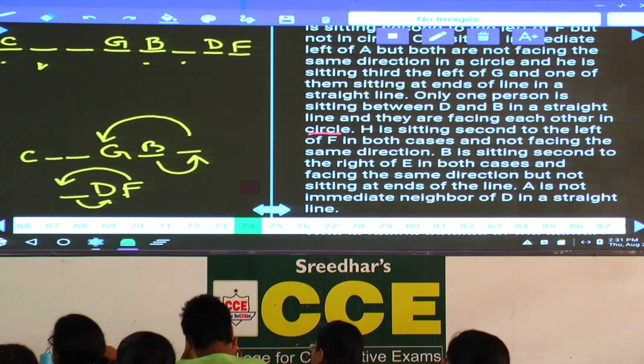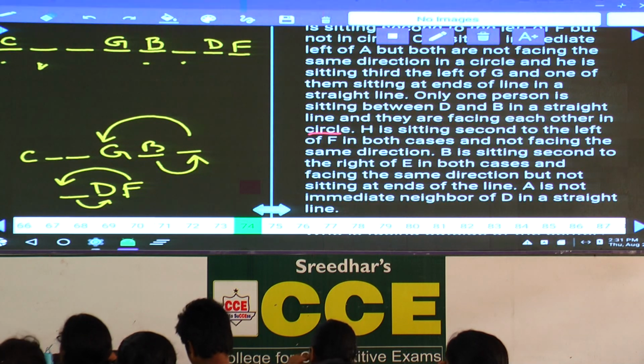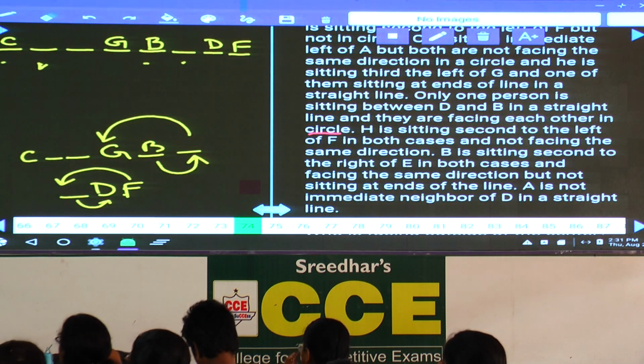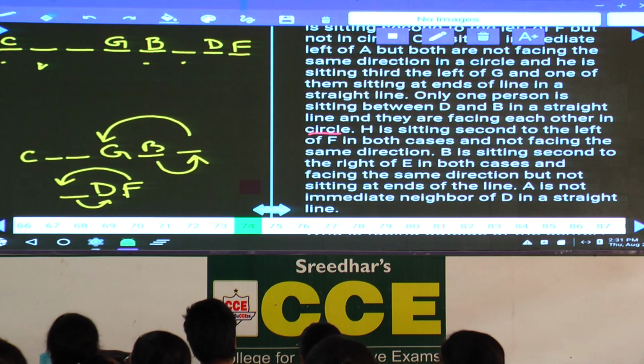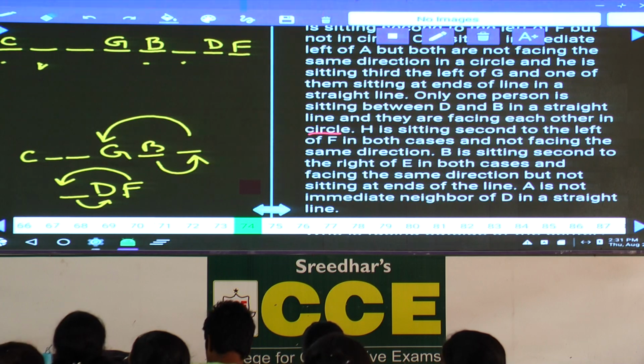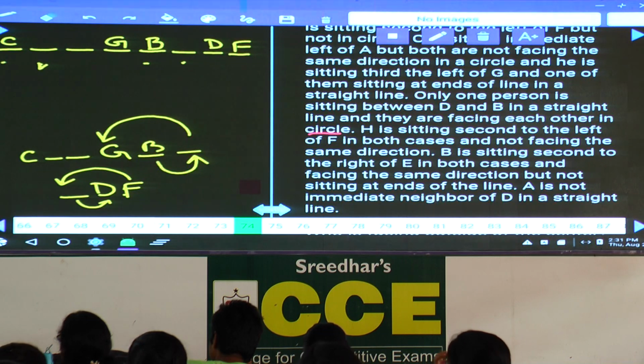Now sir, we two people are facing each other. Why are we facing each other? Because we are opposite to each other. Now if I turn like this, are we facing each other? Now our positions are opposite, but we are not facing each other. Hence whenever the word facing is given, then these two persons must be facing towards the center only, isn't it? Hence facing means both these two persons' faces are opposite to each other. Then only we call it facing.